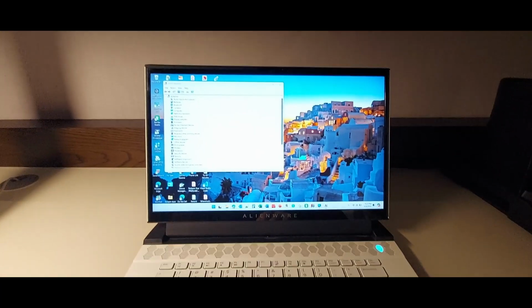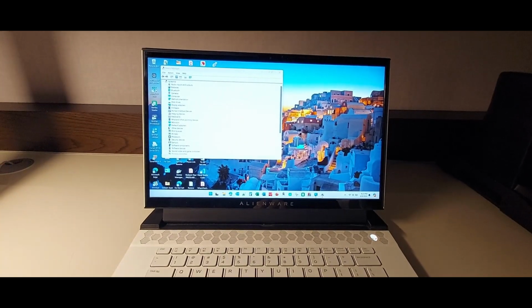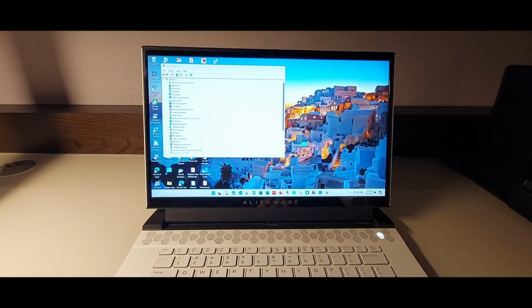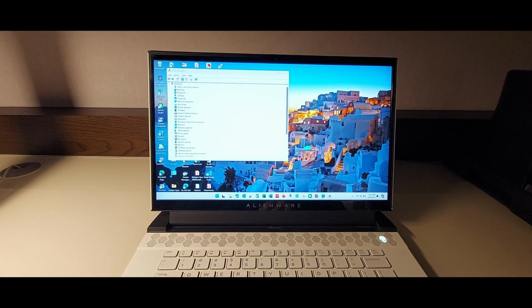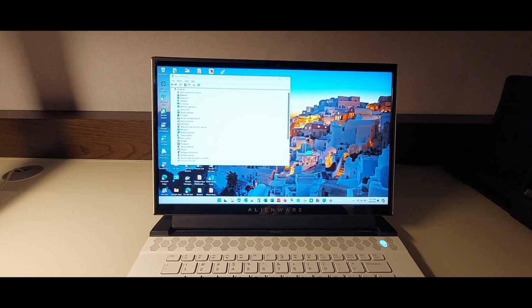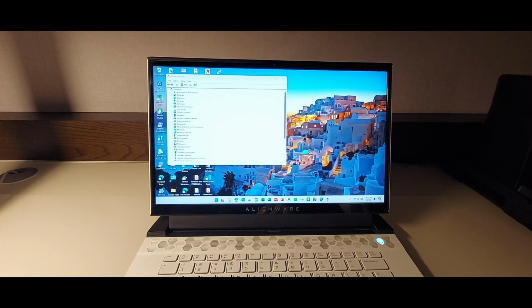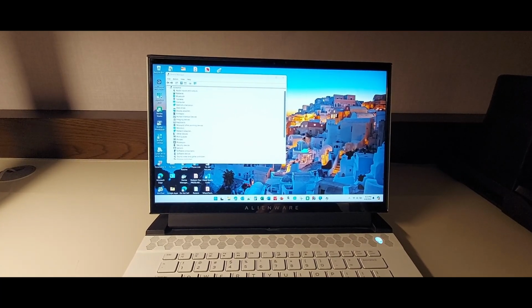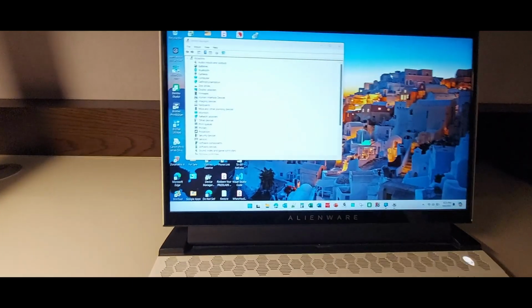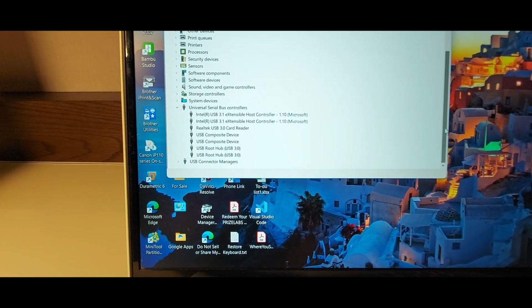I've done a lot of research. People have talked about sending their laptop back into Dell to get it working. They've talked about replacing the motherboard, talked about replacing the keyboard with not good results. Sounds like something with the motherboard BIOS not talking to the keyboard, but nonetheless, every time I go through this little exercise, the thing starts working again. So I don't really believe what I'm reading online.